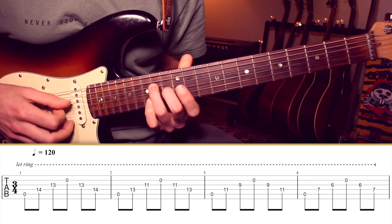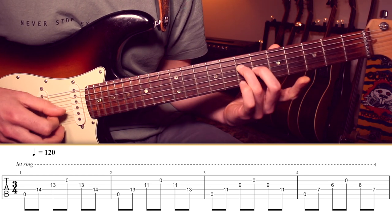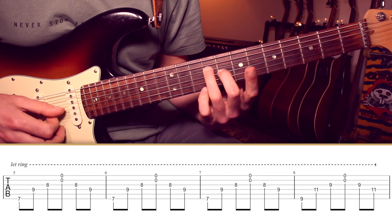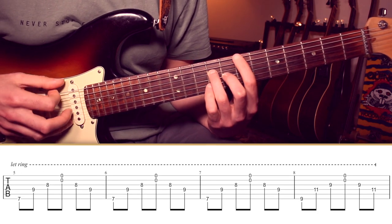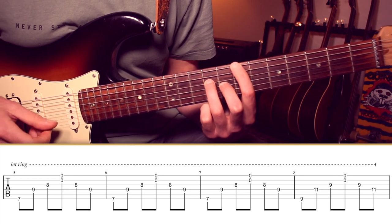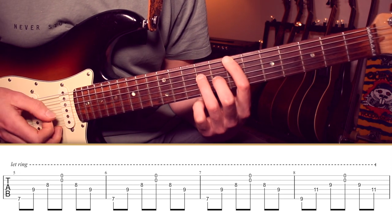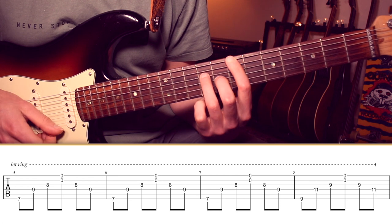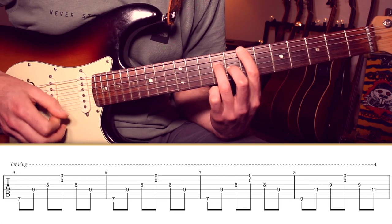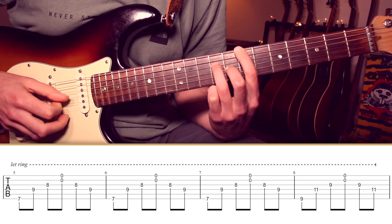So it's one, seven, six, four, and then we take that up into the five, but we're going to change the bass note onto the B. I'm going to use my first finger, the index, which is three, onto the bass note on the seventh fret of string six. And what we're going to do for this one is just add in the open E string, string one. I'm going to try and hit them both to get that nice shimmery sound.